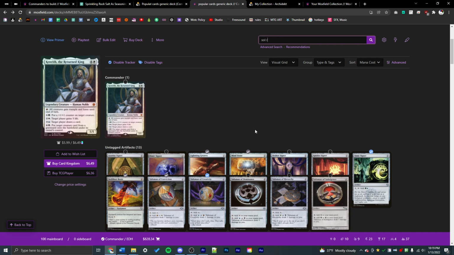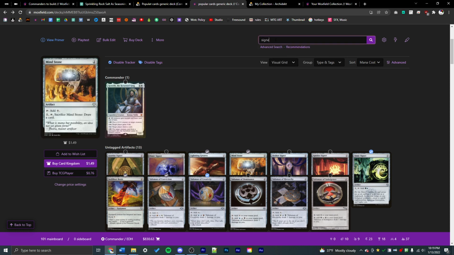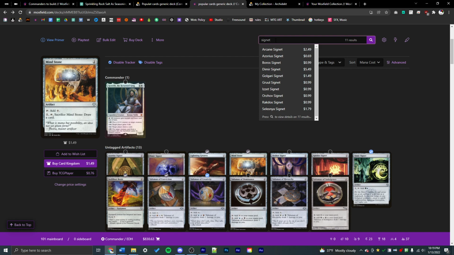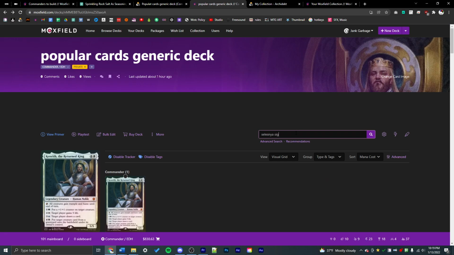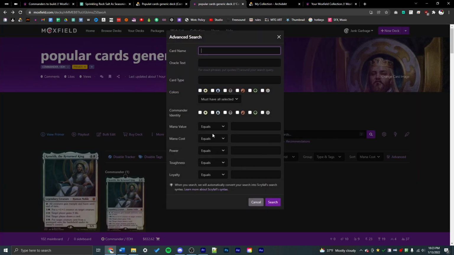You can click on one of these suggested cards and it will add it to your deck and wipe the search bar. Or you can hit enter to see all the results and add cards from there. You can also hit shift enter to add the first result of a search to your deck, and it will show which card it added along the bottom of the screen. You can also use the advanced search and it will convert that to Scryfall syntax for you. The combination of hotkeys is super powerful and it really helps.